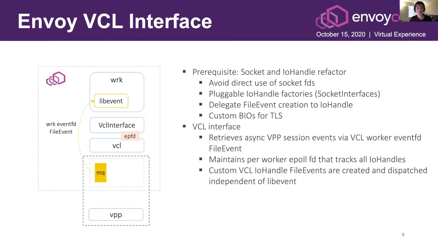All of these changes are enough to allow the implementation of a VCL-specific socket interface, but they still leave one more problem to be solved. Namely, both libevent and VCL want to handle the async polling and the dispatching of the IO handles, but only one of them can be the main dispatcher. The solution is to leave control to libevent and to register the event FD associated with a VCL worker's message queue with libevent. The message queues are used by VPP to convey I/O and control events to VCL, and the event FD is used to signal MQ transitions from empty to non-empty state. This ultimately means that VPP-generated events force libevent to hand over control to the VCL interface, which for each Envoy worker uses a locally maintained epoll FD to poll events from VCL and subsequently dispatch them.